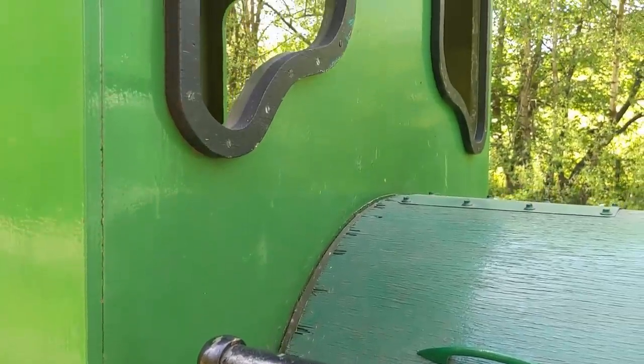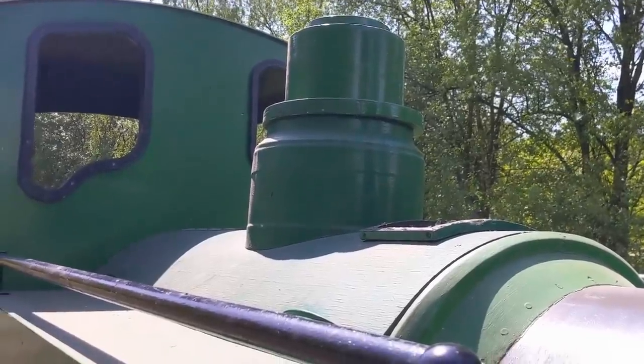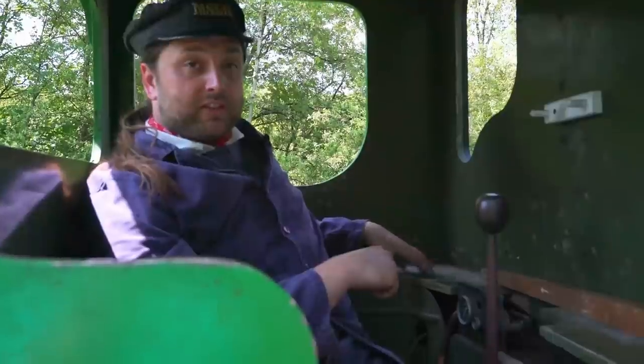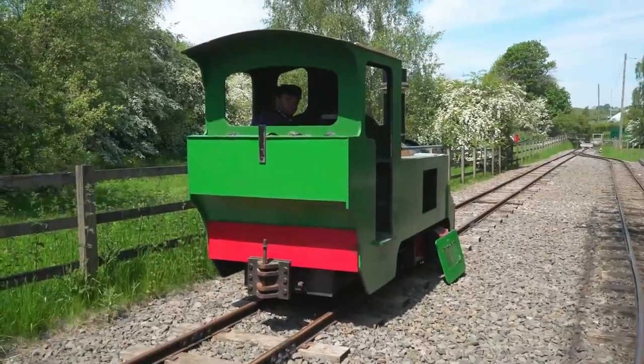I do at least have a roof over my head if the weather turns less than pleasant. Visibility out the back is pretty good, apart from the stupid bunker meaning I can't see when I'm buffering up. Visibility out the front is pretty bad - there's a pretend steam engine blocking my view, and I'm not even at the edge of the cab. There's a decent shelf here where I can put all sorts of things, but it's completely in my way. And finally, down here I have my stunt pull cord. It is a remarkably simple locomotive.